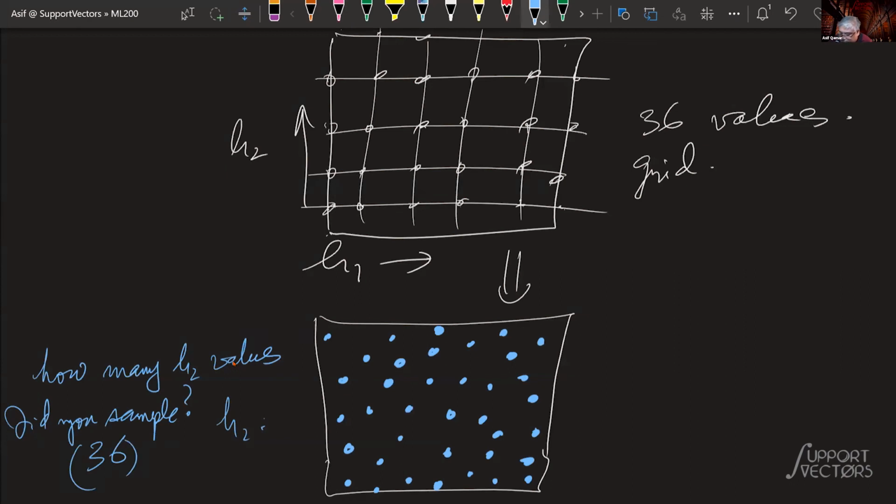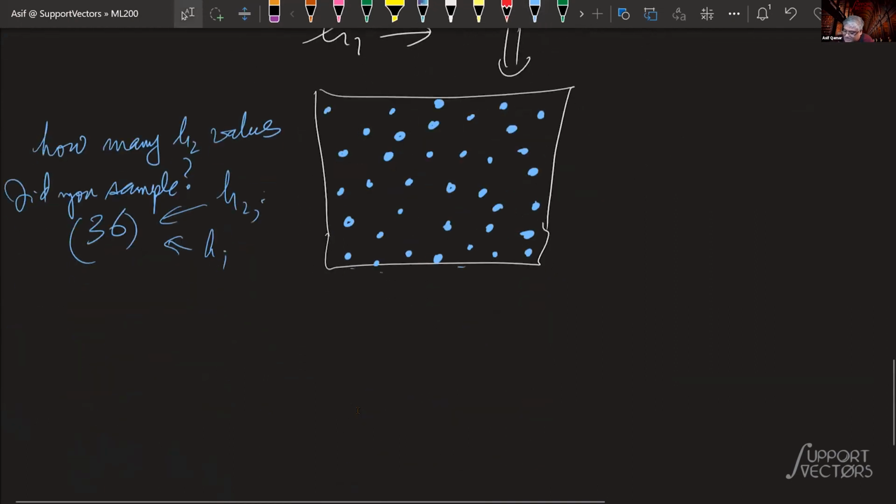And how many H1 values did you sample? Also 36, isn't it? Because when you project along each of the axes, all 36 values will be distinct, since it's very unlikely that any of those values would overlap if you take random numbers. So you get a more uniform search, a richer search of the feature space.